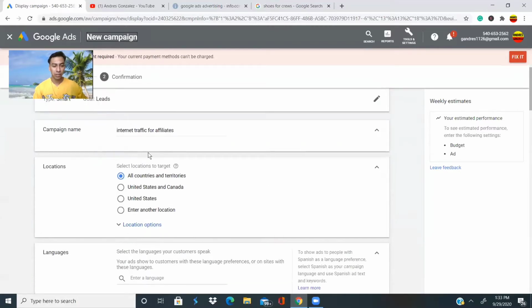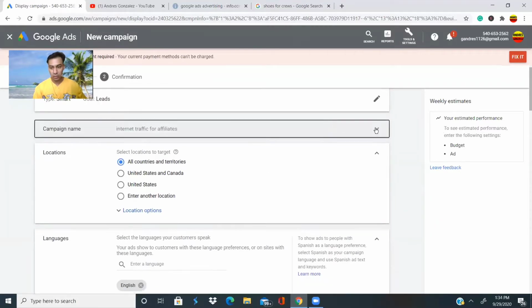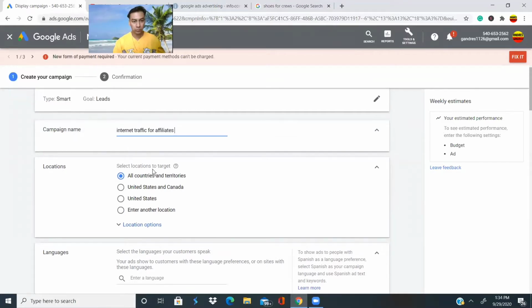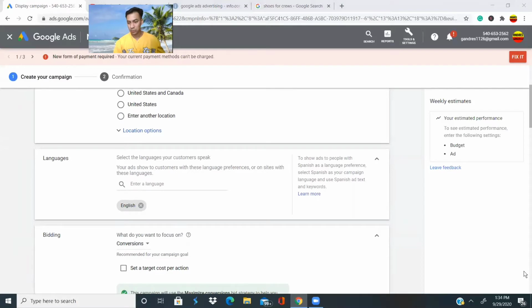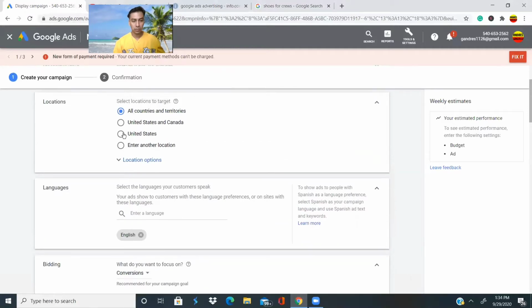Anyway, from there, you're going to scroll down and look to where it says location. We're going to choose our locations. It can be all countries, but you need to be careful whenever you choose location, because if you choose all countries and territories, Google is just going to spend your money and they don't care how much you're spending on it. So if you want to set up just, you know, the United States or Mexico or whatever language you're trying to reach or target, we're going to set it up right, okay?